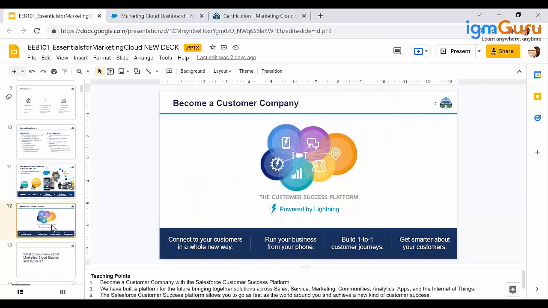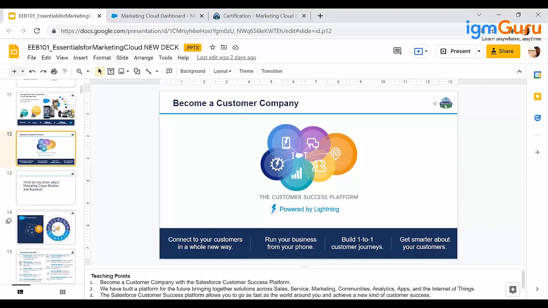Now, the reason why Salesforce is so big and is growing is because it is like a customer success platform, and it is a very customer-centric company. So for Salesforce, who are the customers? All these big companies will be using the platform, and it takes care of those companies and all the challenges that those companies would be facing in reaching out to their customers in the right and the most effective possible way. And all of the options that Salesforce has to offer are unlike any other. That's the reason why it is the number one CRM provider, and that's the reason why a lot of companies tend to go for Salesforce services.